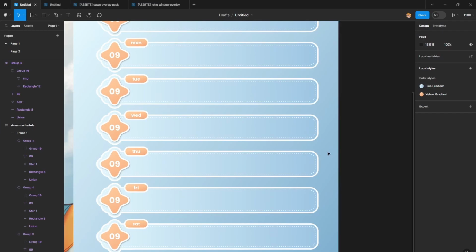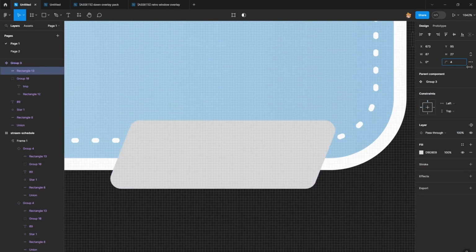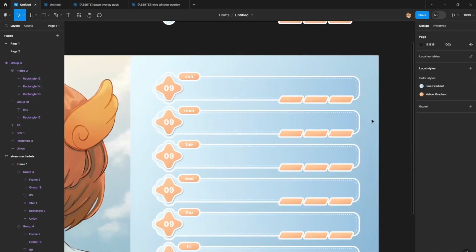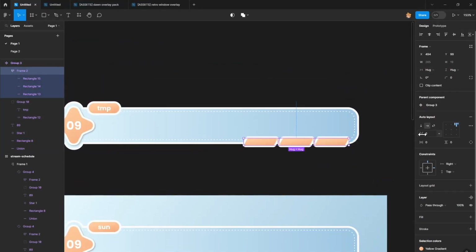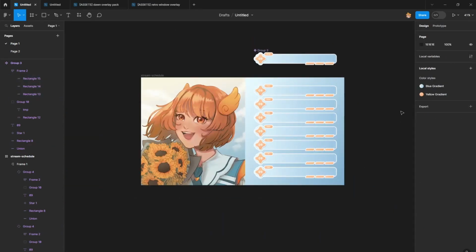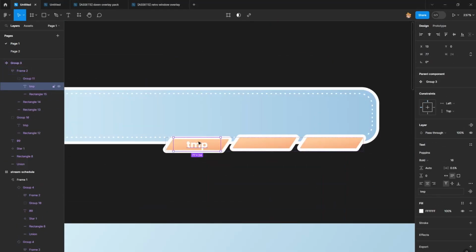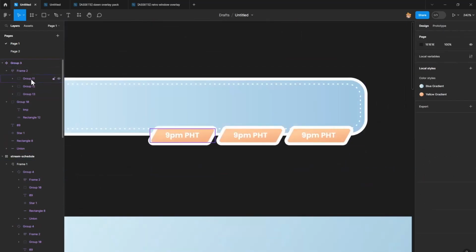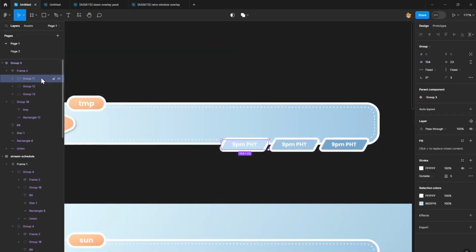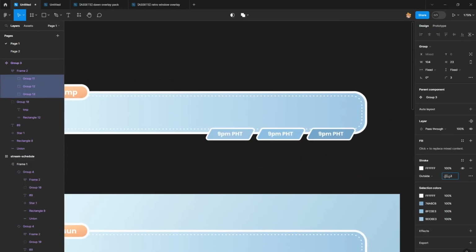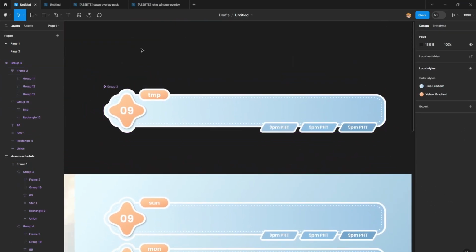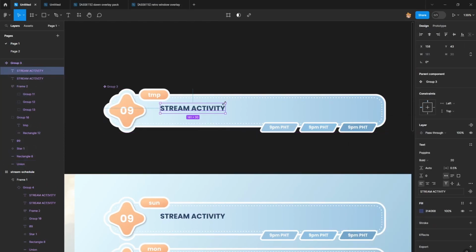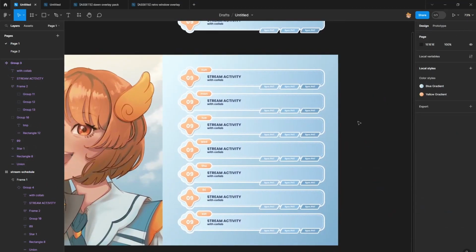I'll add some time zone boxes too. Now I'm gonna add text inside. And there we go. Quack quack.